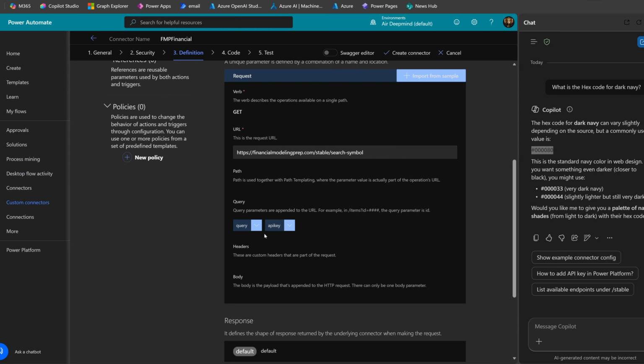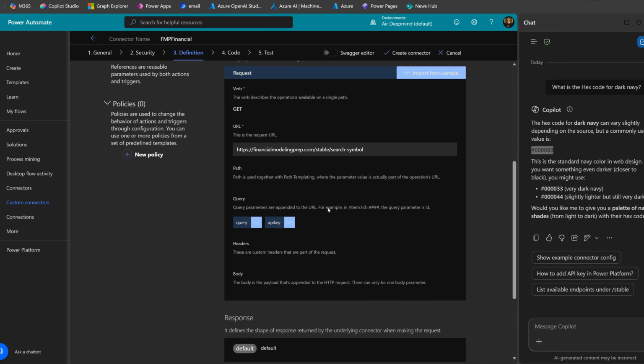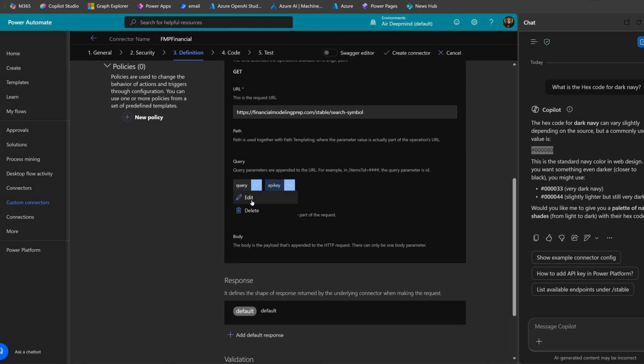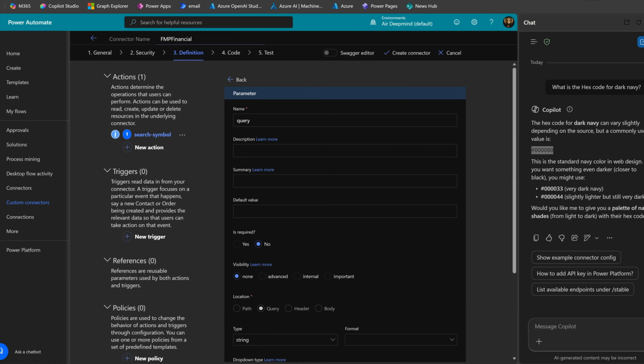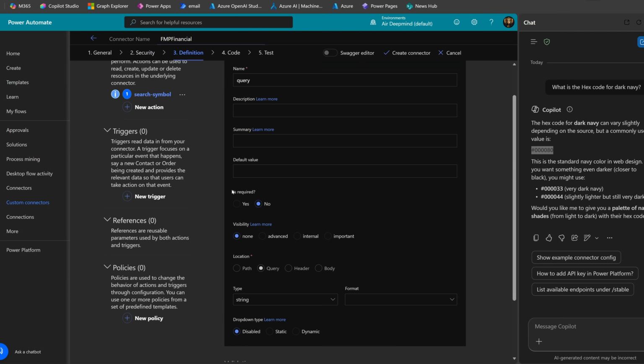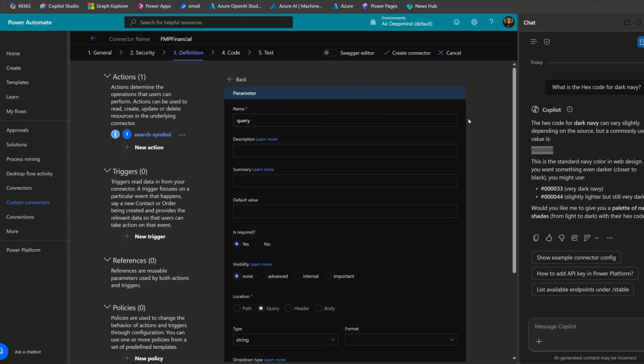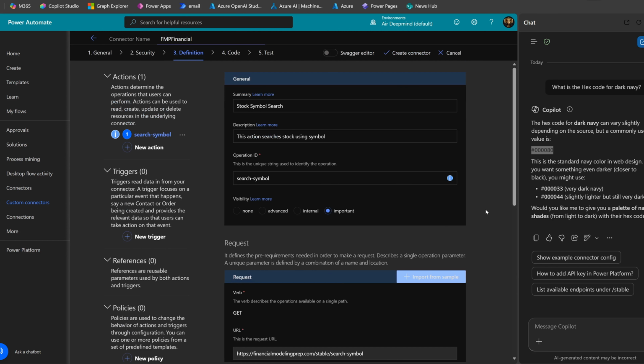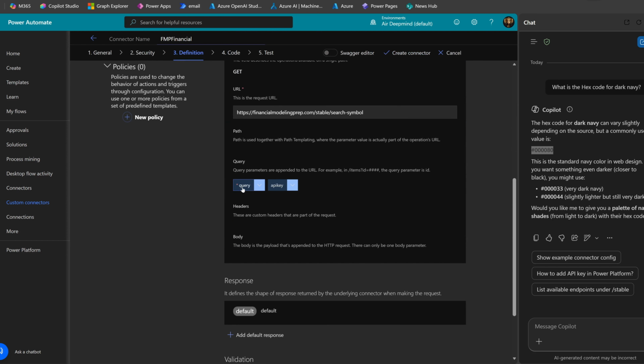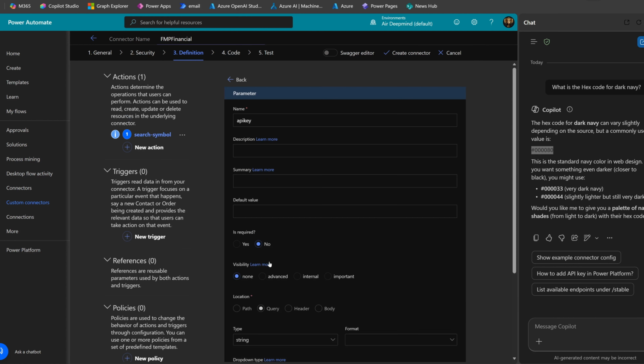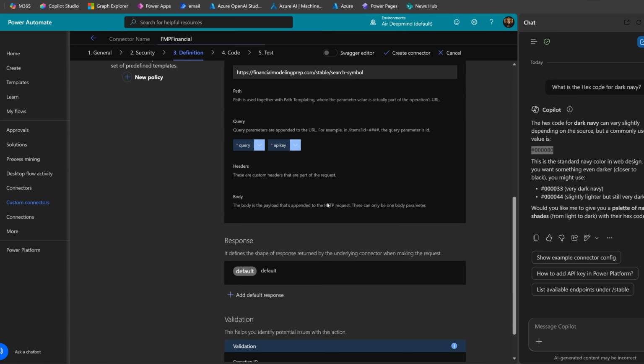You can also edit these parameters if you think that's incorrect. For example, you can click on edit. So this is a query. For example, we want to make sure it's required. Otherwise, what's the point of using the endpoint? You need to provide a query when you do a search. So now, if we look at this, it has a red asterisk. For example, we can also do this for the API key, make sure it's required, and of course you can edit other ones if you know how to do that.